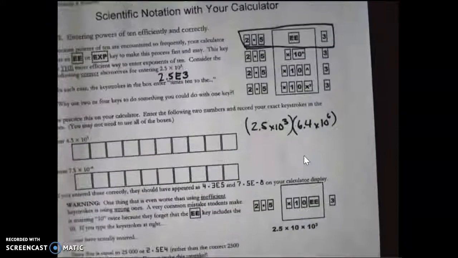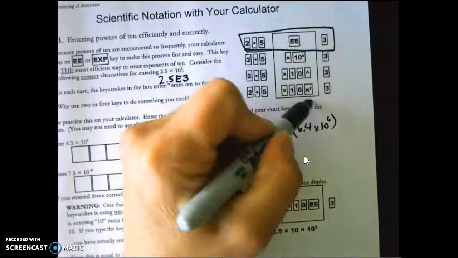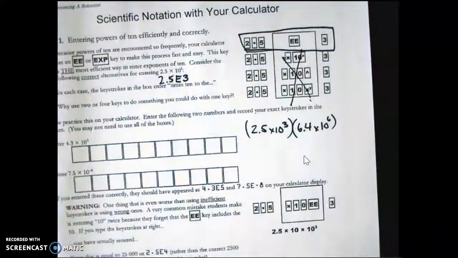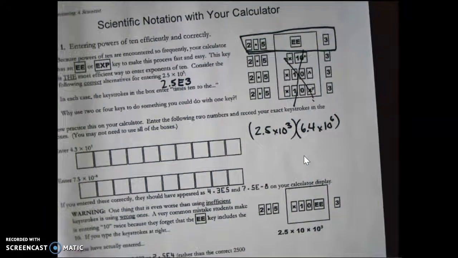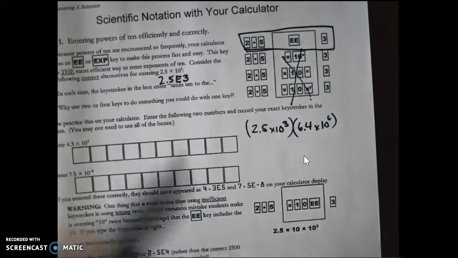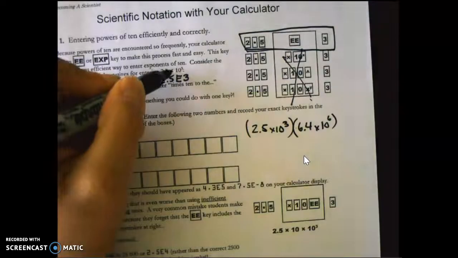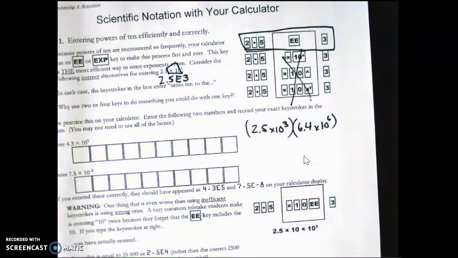All right, so scientific notation uses this EE button next to the A on your calculator. Don't do it the other ways, because sometimes kids do it wrong and get themselves into trouble. If you push the EE button, you will always get it right. You will always be efficient with what you're doing. The other thing you want to make sure you do is that the E always translates back on paper to the times 10 to the thing.